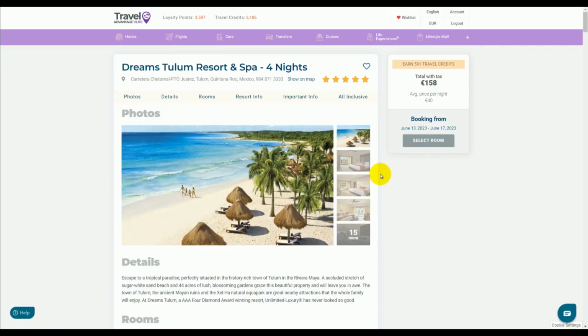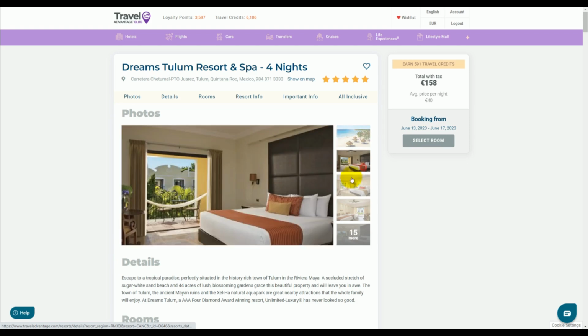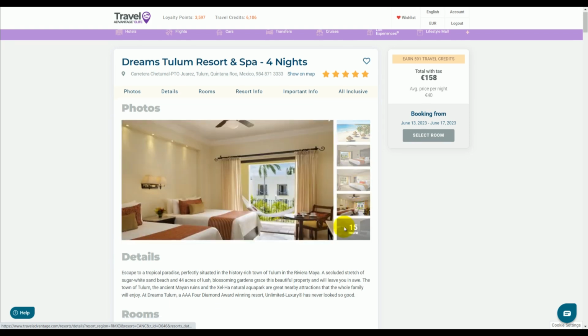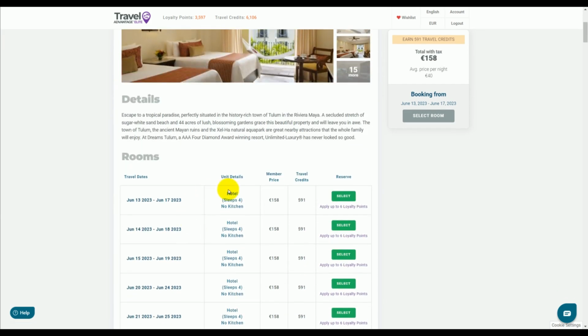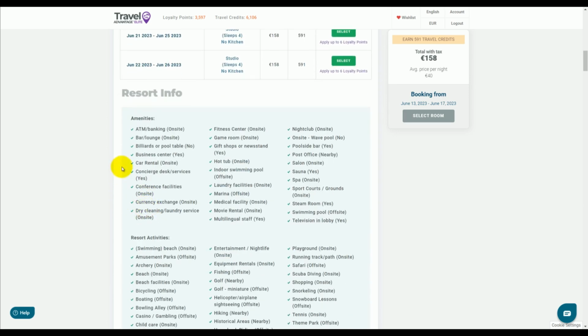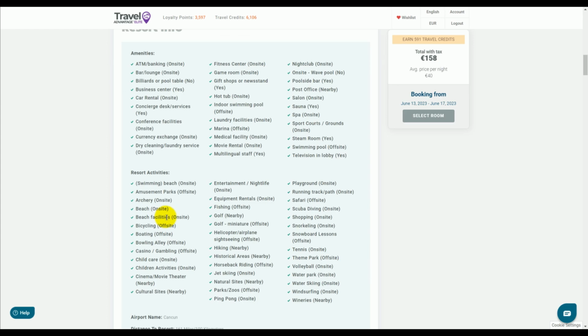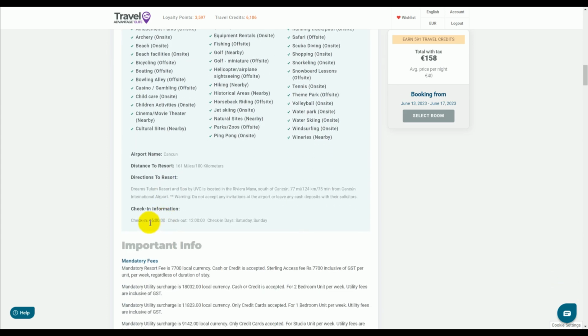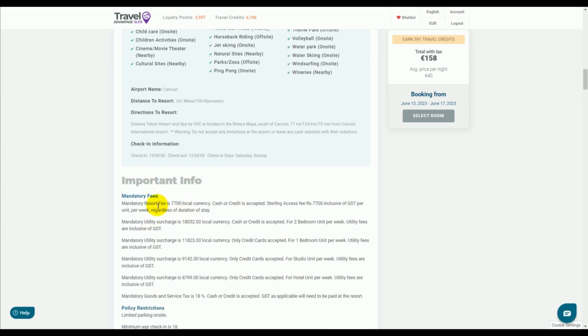Again, it works like the previous example that I showed you. You see the pictures of the resort, details, and here you see how many different dates we have for the rooms. But important information here, apart from the resort activities and so on, is the information on the fees.